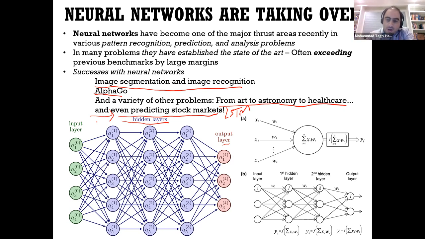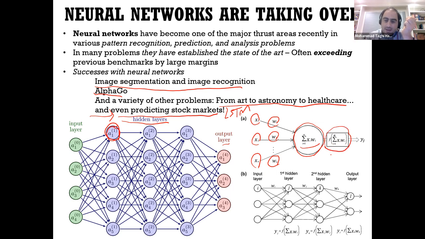Now, what does each node do? Consider this node. It generally does some simple operations. It considers the inputs coming to it, x1, x2, up to xn. On each edge there are some numbers, w1, w2, up to wn. These are the weights, and they are very important; in some sense, this is how a neural net tries to understand. It multiplies x1 times w1, x2 times w2, and so on, sums them, and then applies some function f.